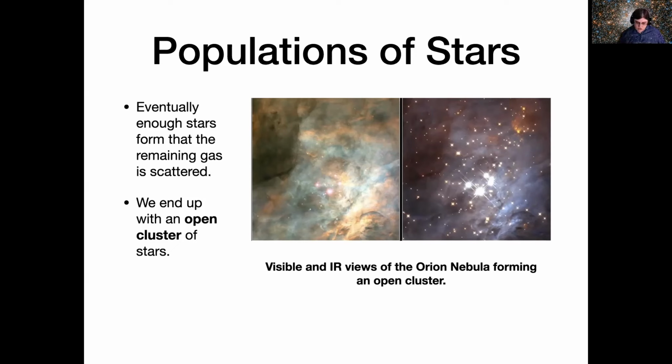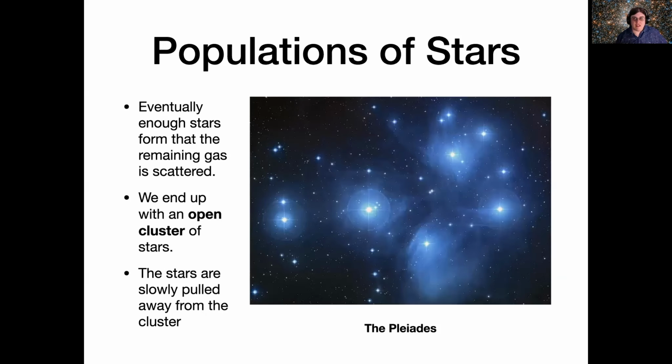So for an older example of an open cluster, and this is another thing you can see, as you go outside, practicing good social distancing. But if you go outside to stargaze, you can see this. This is the Pleiades, the 7 sisters.